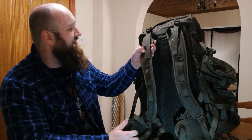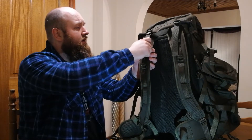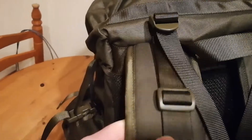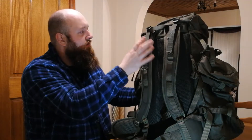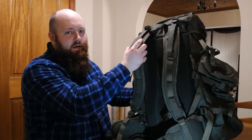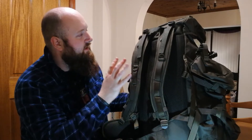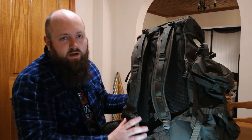The beauty of it is they actually have a similar system to the Combat UK 120 litre bag - the weight bearing will be mainly done by this smaller strap here. But even if that did fail, the main strap itself is actually connected to the bag properly up here. So essentially the issue I spoke about with the Combat UK 120 litre bag is void - because no matter what, even if these small straps fail, the big straps themselves are going to take the weight and I'm going to be able to wear the bag properly. It's not going to end up drooping all the way back - it's going to stay flush with my back at all times.